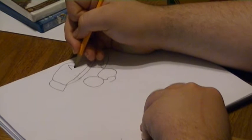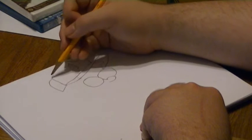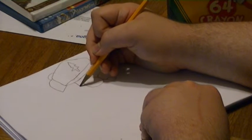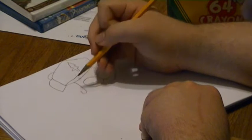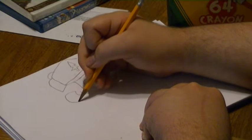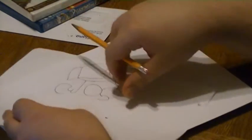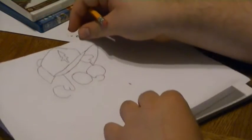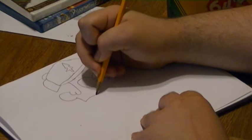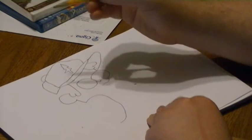Pine tree on his hat. And then we just want to go down. Okay, and his ear goes right here. Should probably just do it like this, because I don't think we're going to make this whole body. It doesn't look like it's going to fit on the paper. I'll try to make it fit.